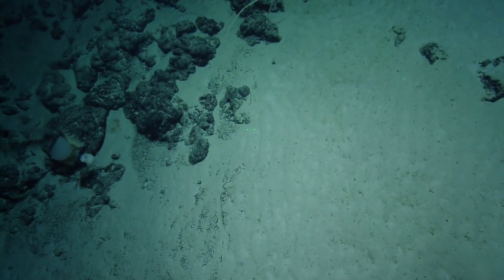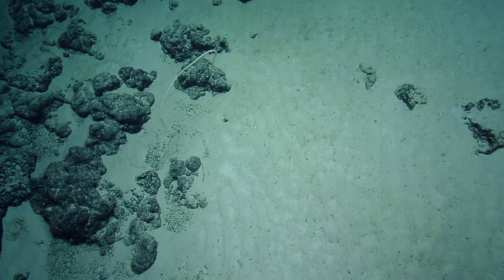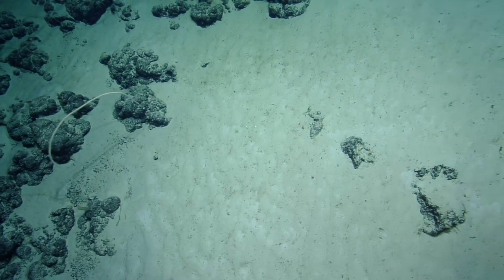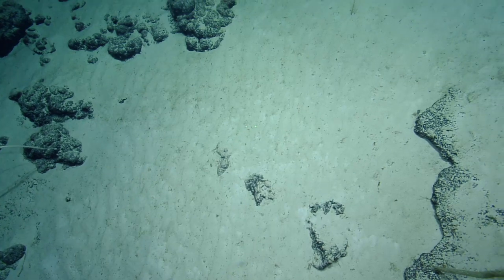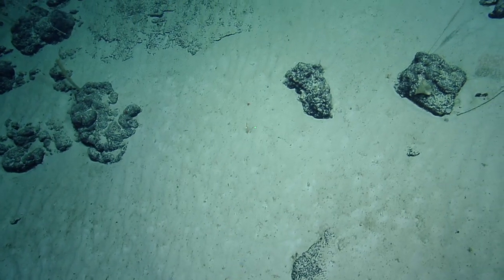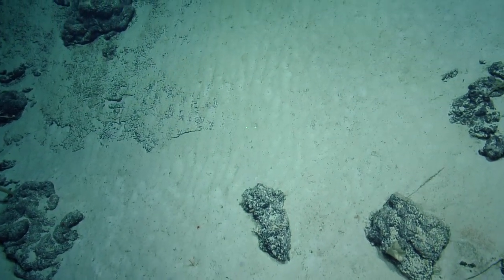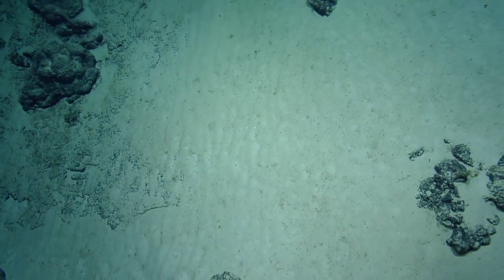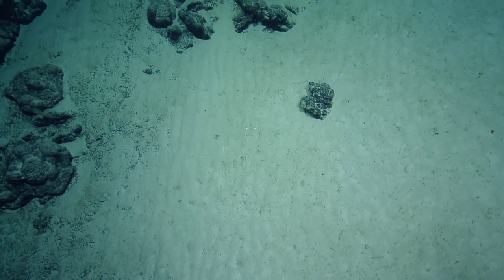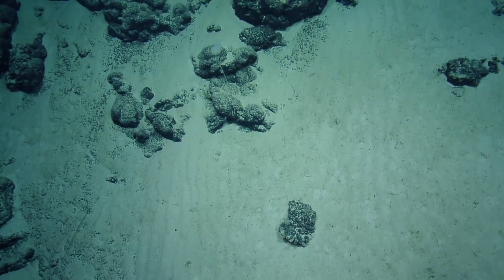So what's the most rare type of rock you've come across? In this expedition, or ever? Ever. Oh, geez. I don't know. I think last year at Cayman Spreading Center, we found some cool metamorphic rocks with big crystals in them. I do like finding basalts with giant plagioclase feldspar phenocrysts, or crystals, in them. Those are very cool.